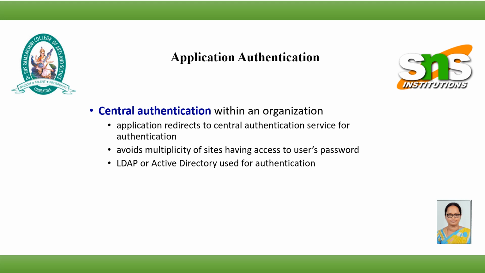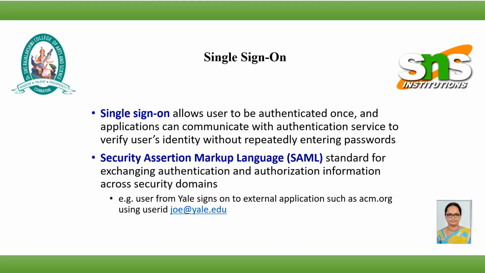Next, central authentication within an organization. The application redirects to a central authentication service for authentication, which avoids multiple sites having access to users' passwords. LDAP or Active Directory is used for authentication. For a particular organization, we can provide a central authentication concept, so we can give one password for everything. Based on the user password, we can access the application information.